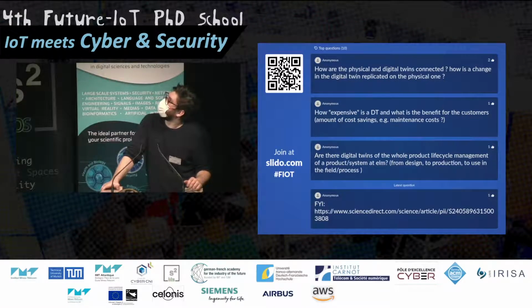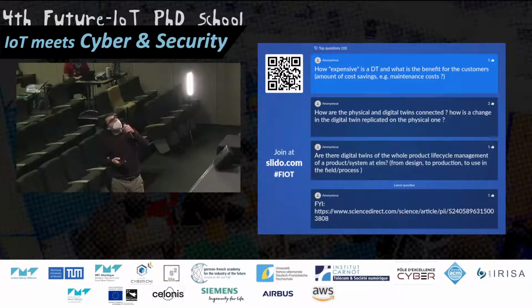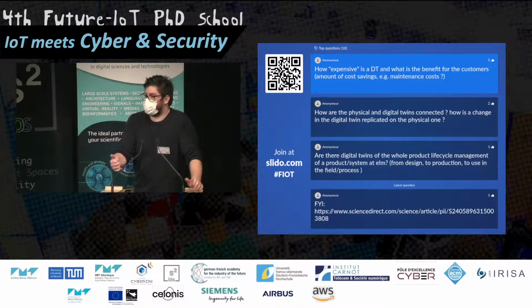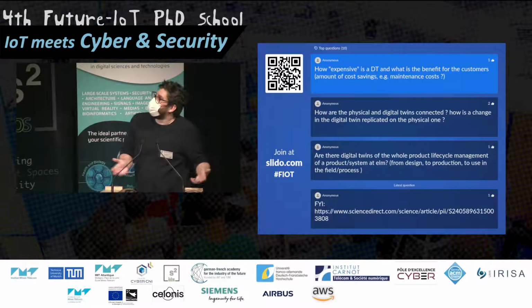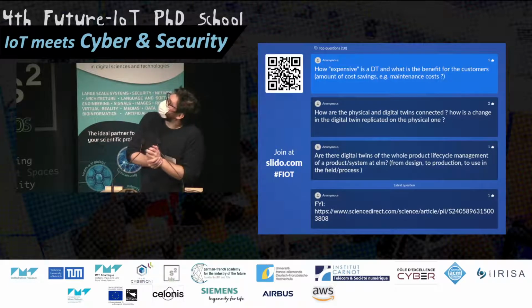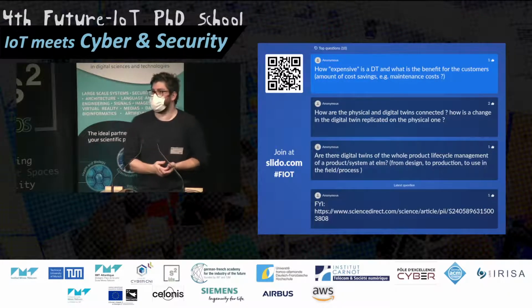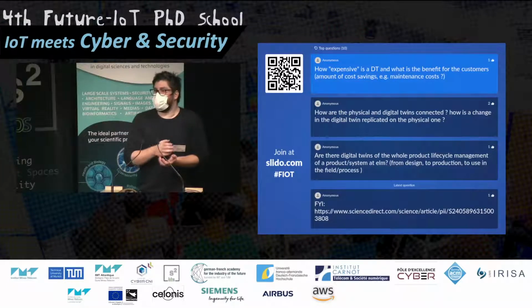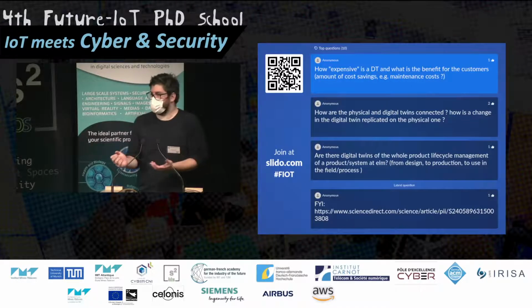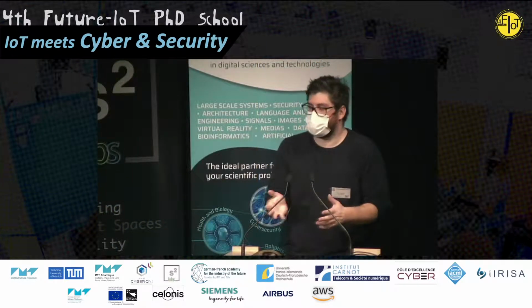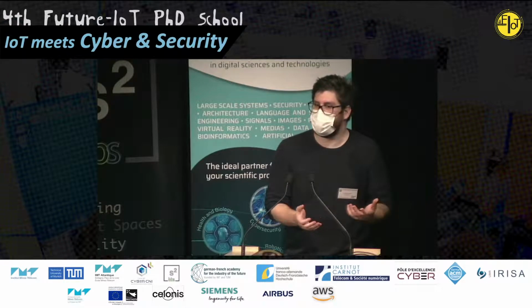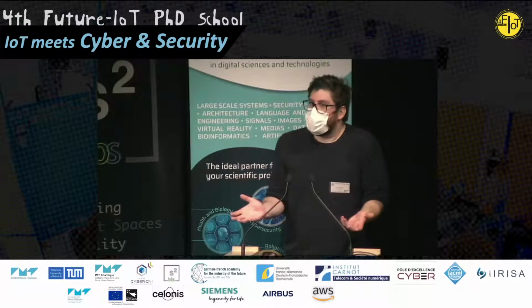Let's pick this one. How expensive is a digital twin, and what is the benefit for the customers? Amount of cost savings, for example, maintenance cost. Expensive, it depends. You have the human cost, for example paying the engineers and the PhD student. I don't know how you want to implement it. The benefits for the customer depend on what you want to do. If you want to be able to simulate the production line to make sure everything works, or to monitor, it depends on what use you have for a digital twin. So the benefits, there are lots.